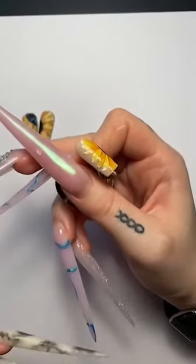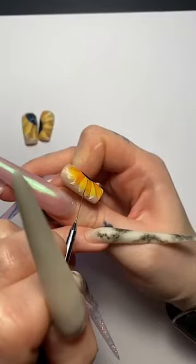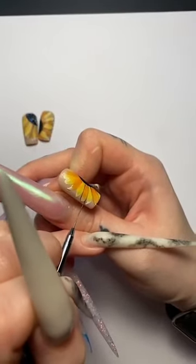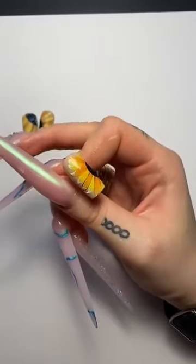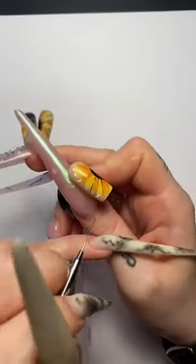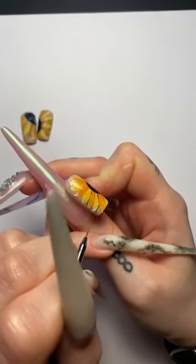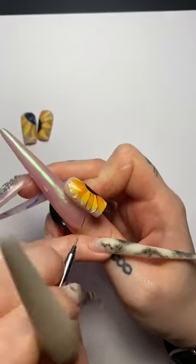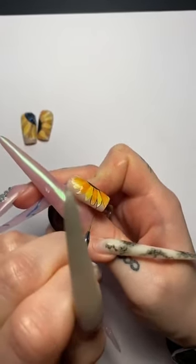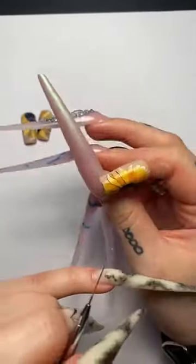There we go. Something like that. And since this leaf or petal is in the bottom, I'm just doing the edges of it. I don't go all the way down.